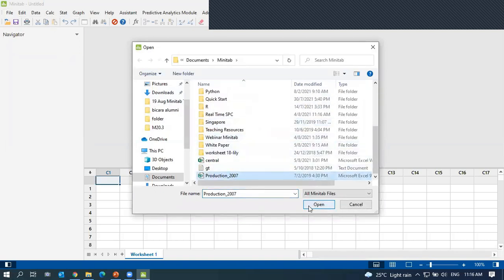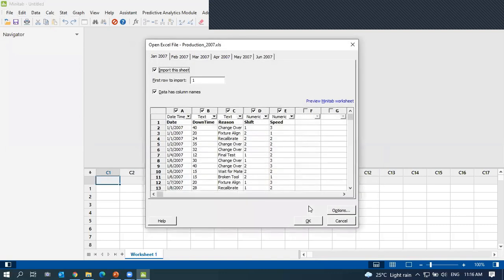So click Open. As we know, in the Excel file you may have several sheets: sheet 1, sheet 2, sheet 3, and so on. Now you can import by sheet.